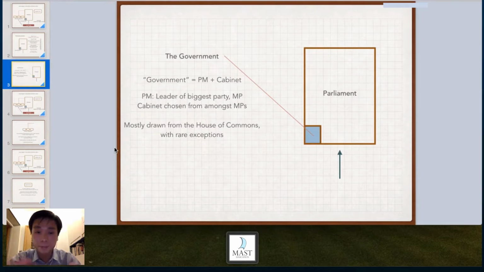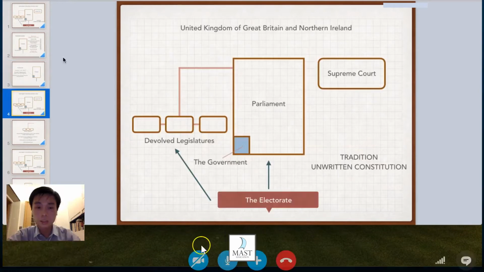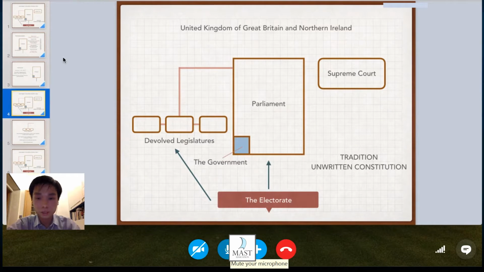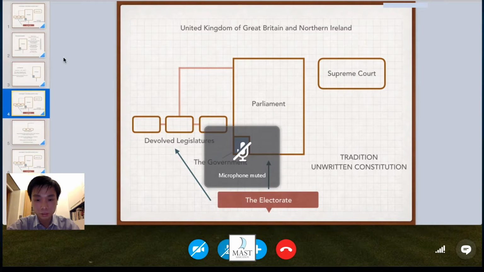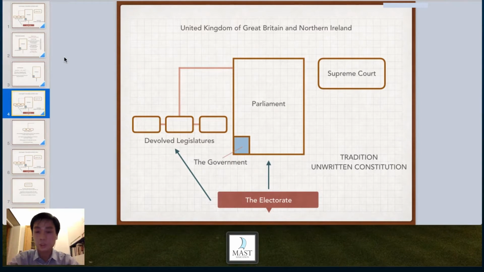So you might ask, can a prime minister be from the House of Lords? Yes, he or she can, but it hasn't happened for about a century now, because the House of Commons is the more powerful house, and because a prime minister from the House of Lords would be quite undemocratic. So in practice today, the PM and his cabinet are mostly from the lower house. More details will be put into future lessons.